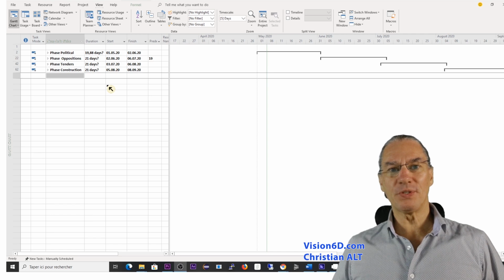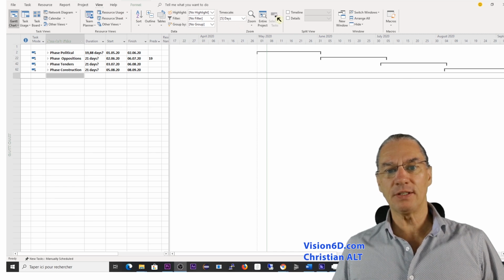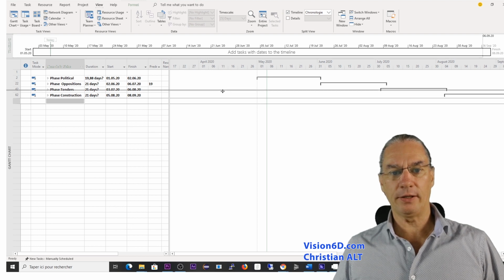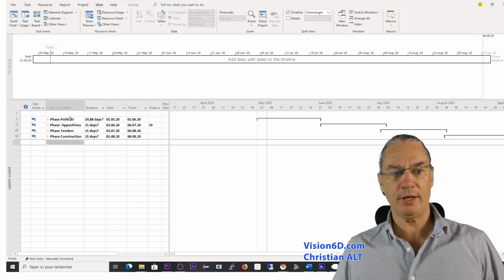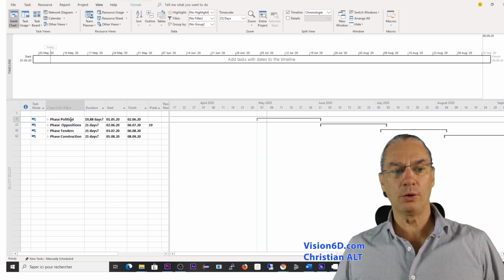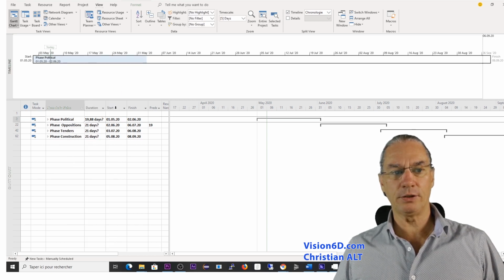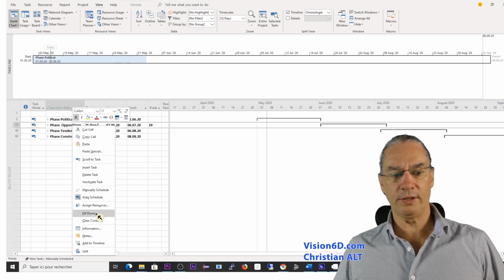Now I want to see those different phases on the timeline. For this, I go into view because I want to see the timeline. So I select here the checkbox for the timeline and it comes. I will enlarge it a bit so that we have more space. And now I simply go on the phase and I go down here and add it to the timeline. So you see, it comes like that. So I can do the following with the next one.